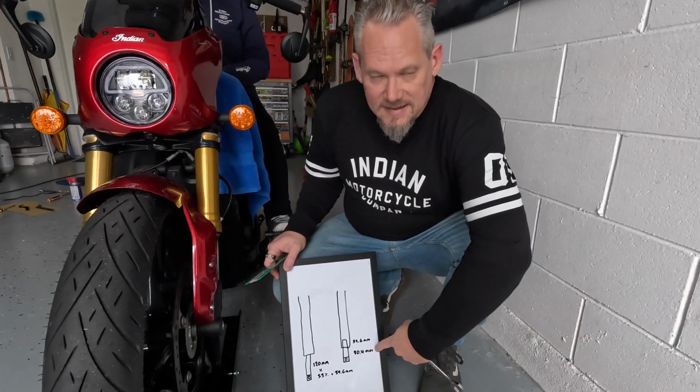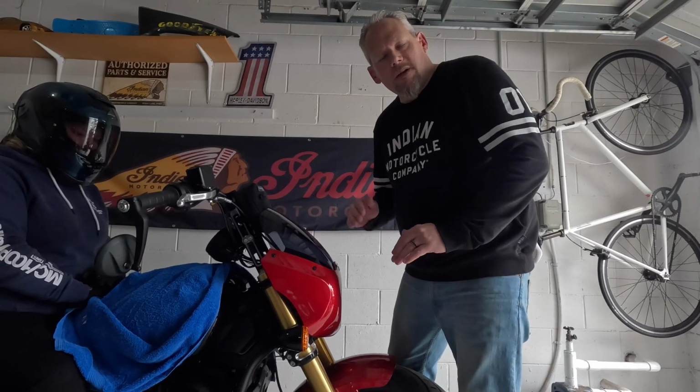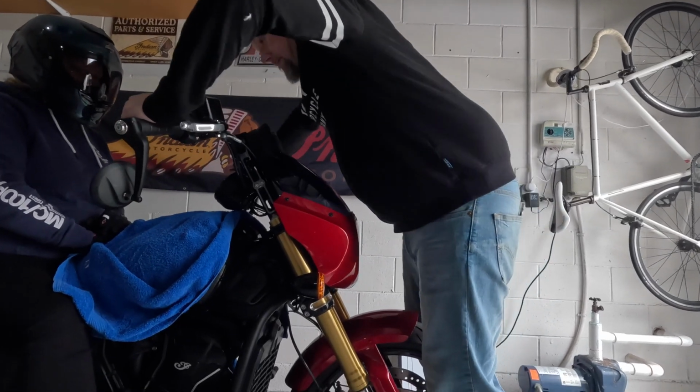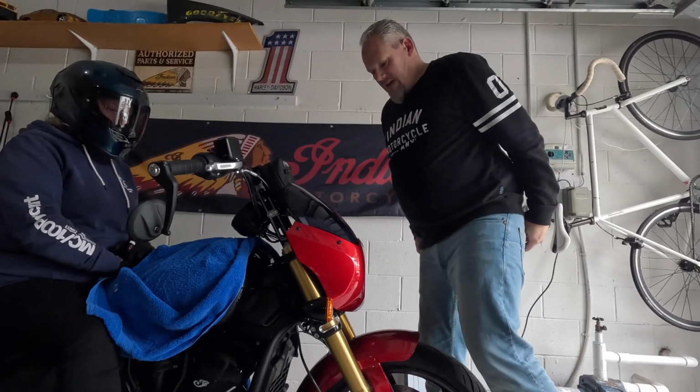So we're shooting for 80.4 when we measure the motorcycle at the front here. Now, because the suspension settles different ways, we're going to take two measurements. We're going to compress the suspension first and let it come up and take our measurement.